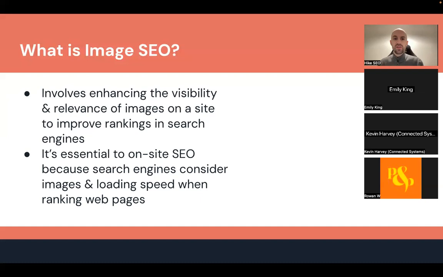It's really essential to on-site SEO because when search engines crawl the sites, they'll actually look at the images, try to understand them, get some more context, and it also has to do with the loading speed of those pages. And that is a factor when it comes to ranking those pages in your sites. So there's a lot of things going on here, and that's why we have a separate presentation about image SEO.